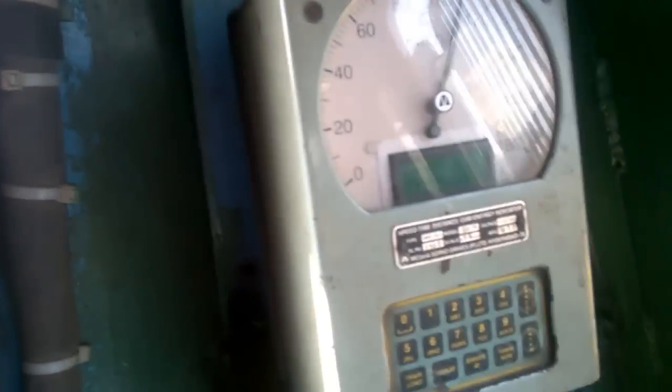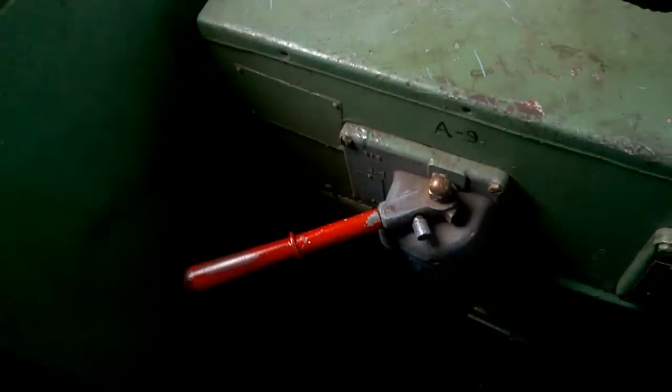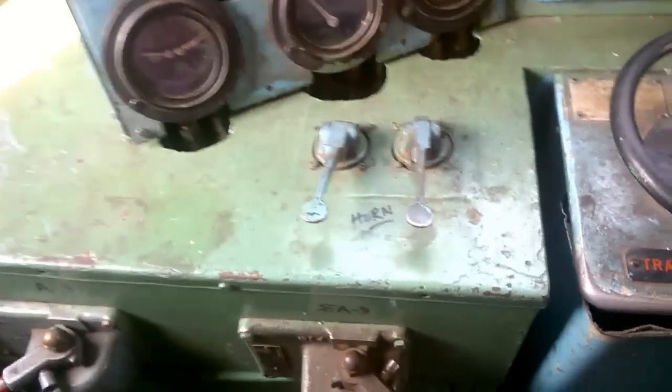Speedometer for the engine. You can see that the speed is 110 km per hour right now. Here the driver enters his ID. These are the brakes. This brake is individual for the engine and this brake is for the full train. These are the horns.